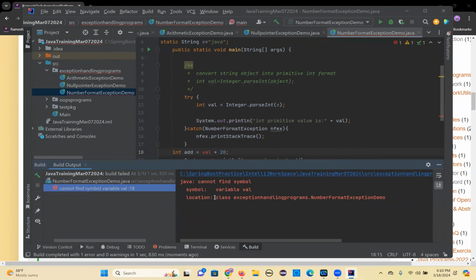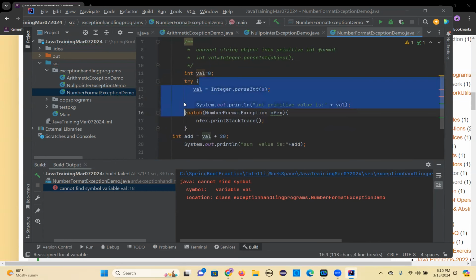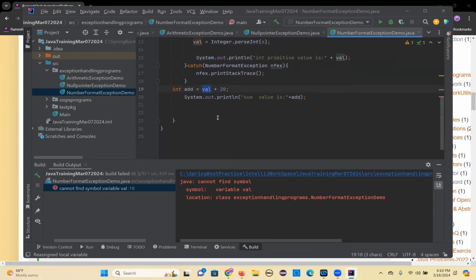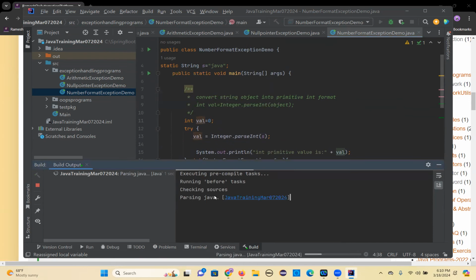The exception you will still get. Okay, so there is some val. What is val? Okay, val is not defined. So int val equal to, it's inside a block, right? Block scope. So you should not use a local variable there. I made it local to this try block, so I cannot use this val outside because it is in the block. Now I made it outside, so it's global, and I can use it in this method. So now val becomes 0. That's the scope of variables.